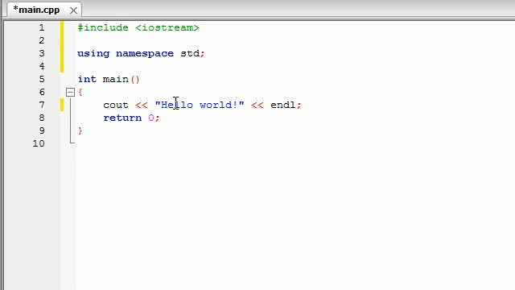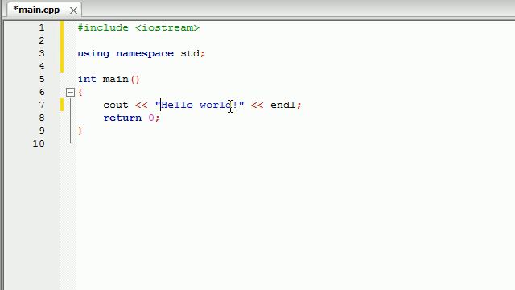So that being said, let's break this down even more. The first statement is saying this. First of all, the cout here is called an output stream object, and it's basically used to write characters on the computer screen. That's how we are able to type hello world on the computer screen. This is always used in conjunction with this, which is called the stream insertion operator. This pretty much takes all the stuff to the right of it and prints it out on the screen.